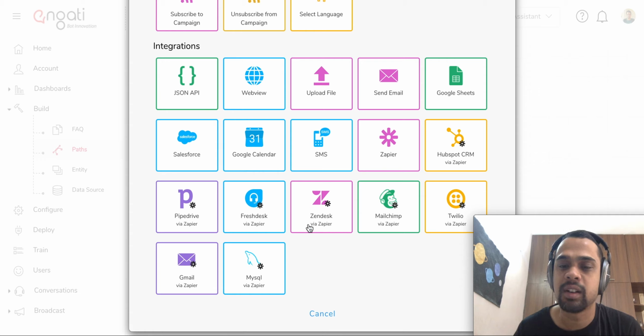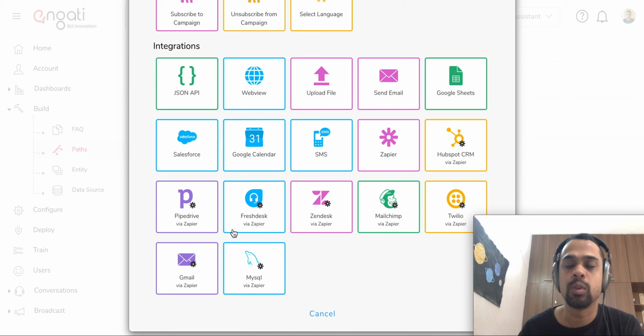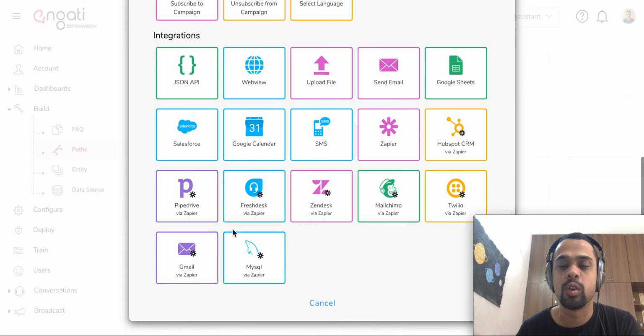We have created some templates for some of the common use cases when a Zapier integration would be helpful, especially with respect to a chatbot and the use cases we have seen. Based on that, you can connect to your Zapier account. You need to enter your API key and other authentication details, and you can send attributes to the Zapier workflow. Whenever that node is triggered, it will update the Zapier workflow, and then the subsequent third-party API would be called to complete the workflow.